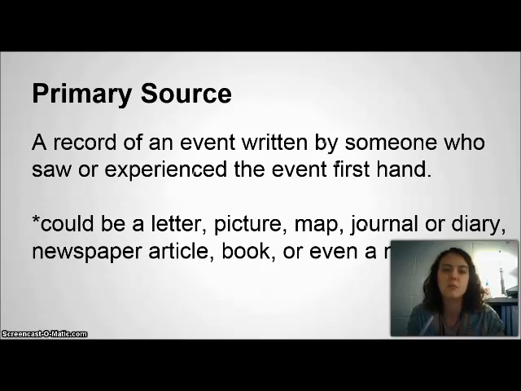So I gave the example in class. If you saw the best football play ever at the football game, and then you wrote a newspaper article about it, that newspaper article would be a primary source. But let's say I didn't get to go, so I read the article, and then I write my mom a letter about what I read in the newspaper. That's not a primary source. My letter is not a primary source. It's a secondary source. The newspaper article is a primary source because you wrote it and you were there firsthand. You saw it with your own eyes.